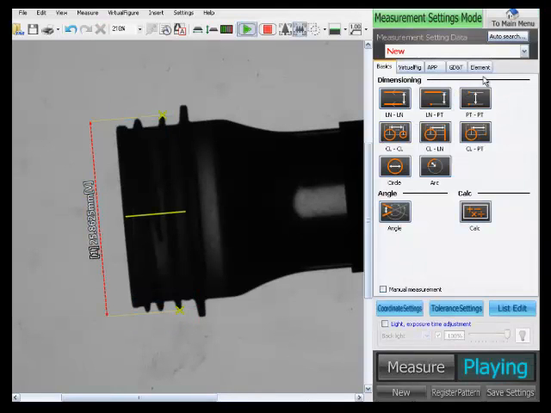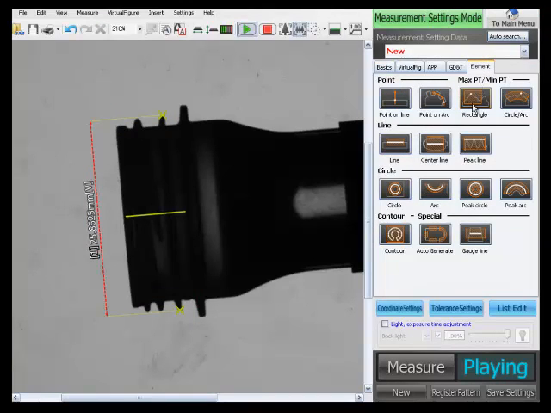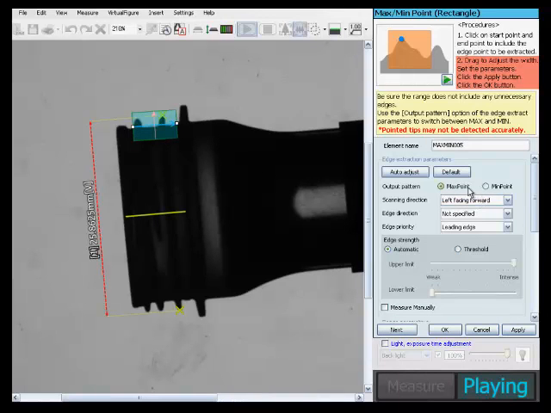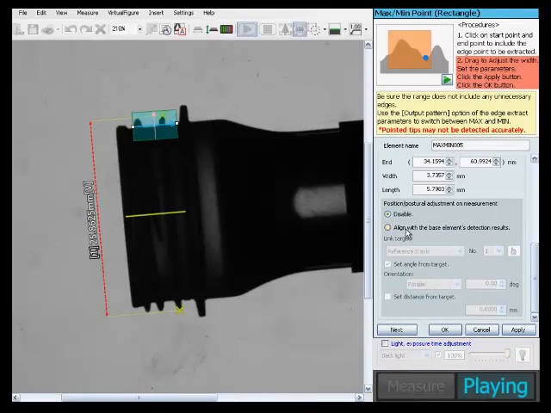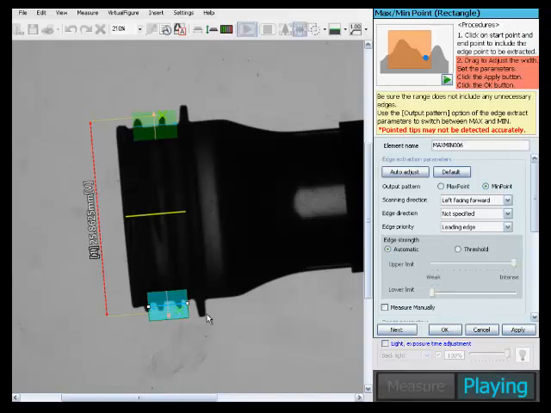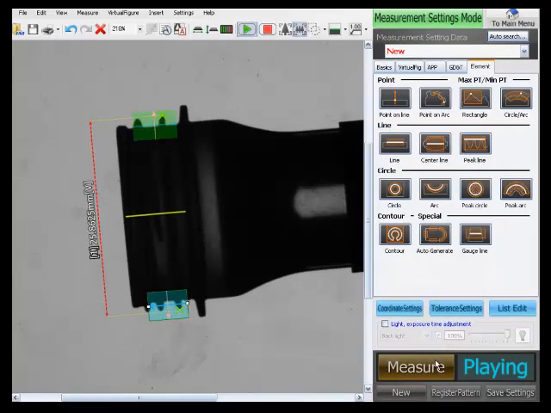Now let's do the E dimension. Click on our element, go to our rectangle tool. We're going to draw the same type of setup that we had done for the T dimension, but this time, instead of selecting max point, we select min point. Scroll down to the bottom, click Align, click with the finger, and select the center line of the part. Select Next, and draw another one in place. When you're done, hit Measure. It'll now give you your E dimension.